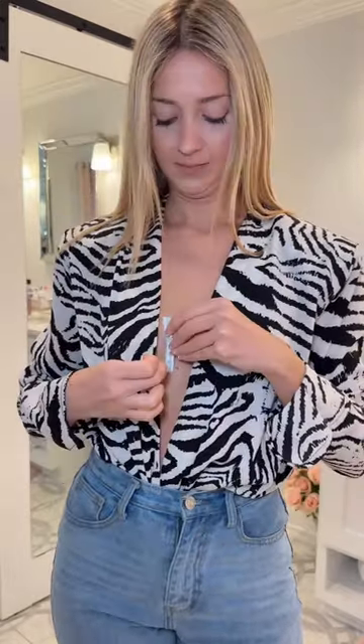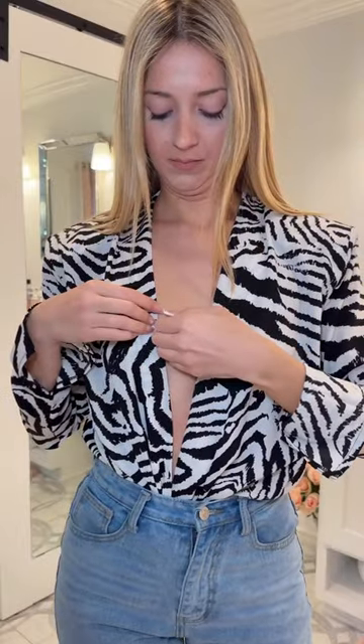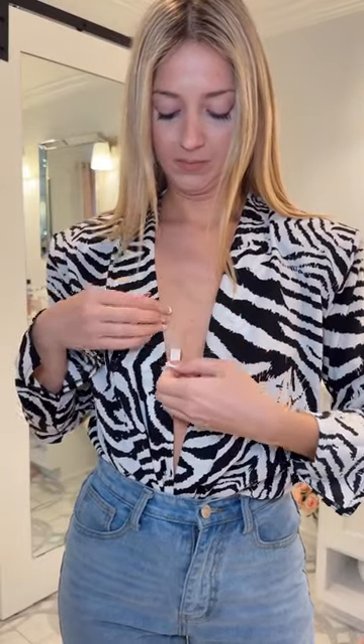And the best part — if for example you can see this area and your shirt is moving, inside the package you already have body tape. So all you want to do is remove the liner and stick it to your body. Then your shirt is going to look super nice.